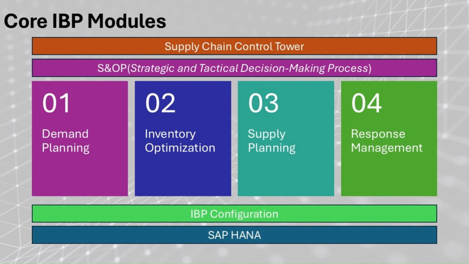The process usually starts by taking the demand forecast, what the sales and demand planning teams expect customers to order, and figuring out how to actually meet it. For example, let's say the forecast says we will need 10,000 units of a product in the next month. That sounds straightforward, but now as a supply planner, you have to ask a bunch of practical questions. Can your factory produce the 10,000 units? Do we have the raw materials in time? Are the machines running smoothly? Do we have enough workers for extra shifts? Can our suppliers and transport partners support this plan?